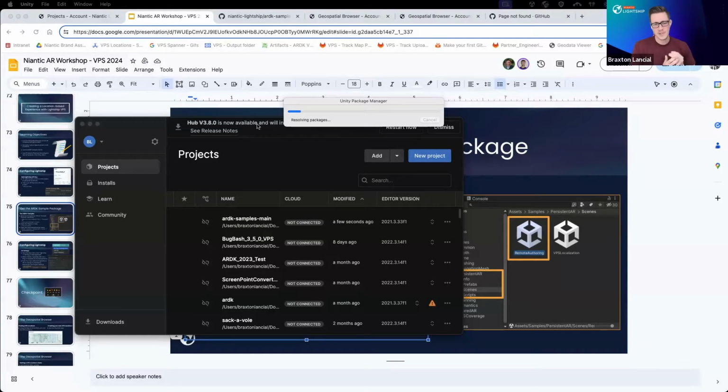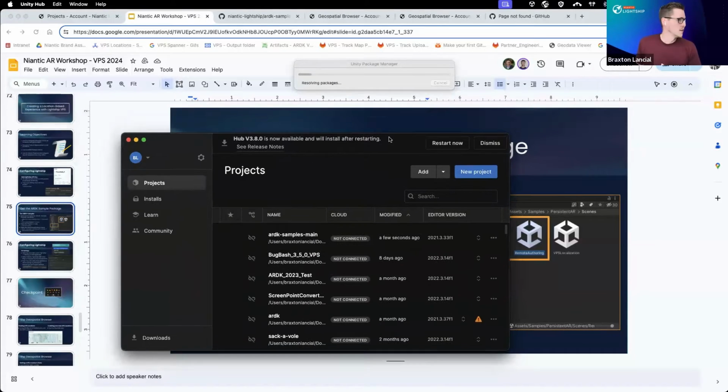While we're sitting here waiting, we're updating these scenes all the time. Every new version, with every new feature that comes out, we generally try to have a sample scene as part of this package that also demonstrates how to use the feature, has code snippets, and allows you to easily get going and jump off on your own project with it. For the VPS one, we'll be using a scene that serves as like a starting point for actually authoring content to a specific location. So we'll get there in just a moment as the Unity package manager has a hard think.